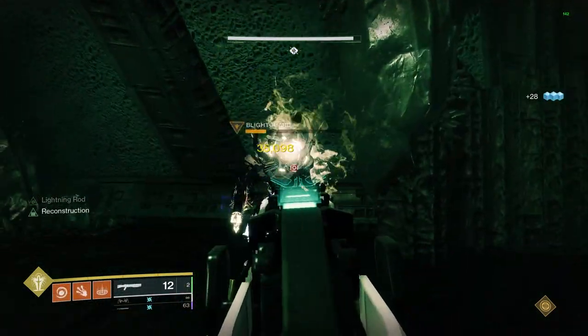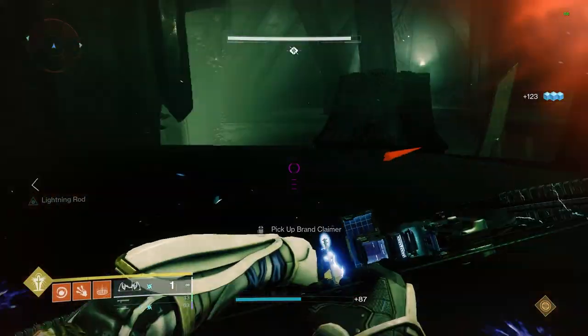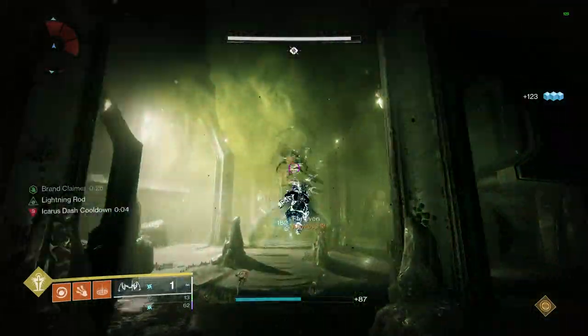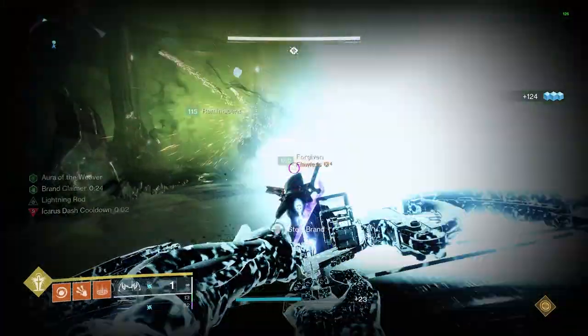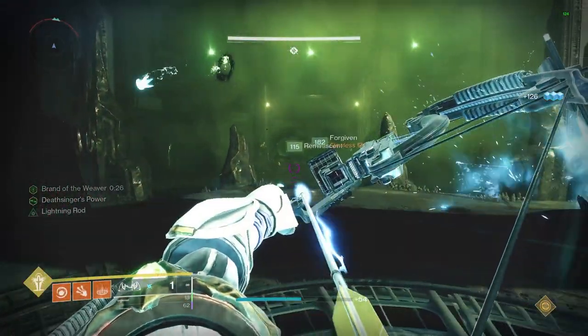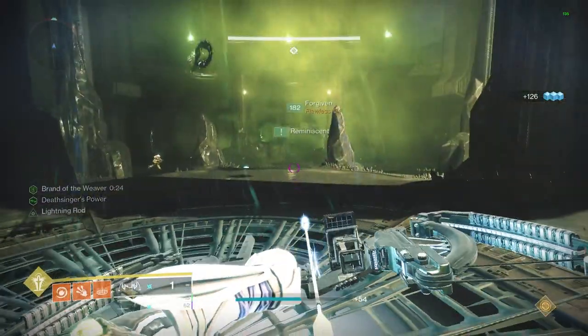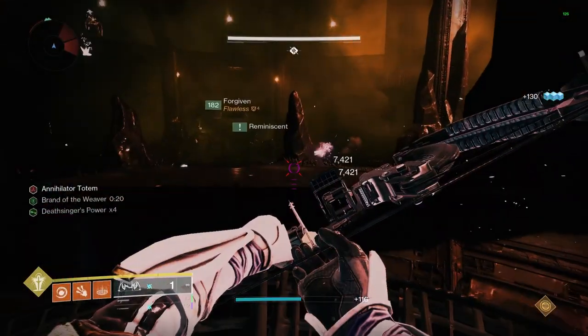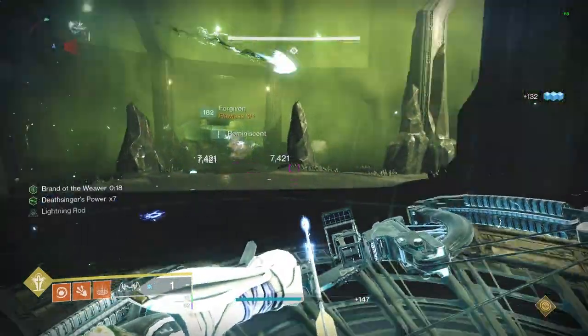For the duo side, get between 16 and 20 Deathsinger's power. Head to middle, deposit your stacks, kill the wizard and knight, steal the brand, kill the unstoppable ogres when they spawn, and repeat the process until you've filled up the wall to 200 stacks. Here is a rotation from the duo side.